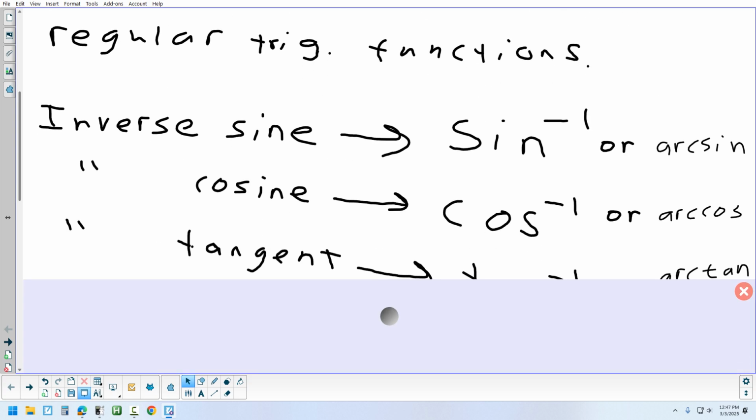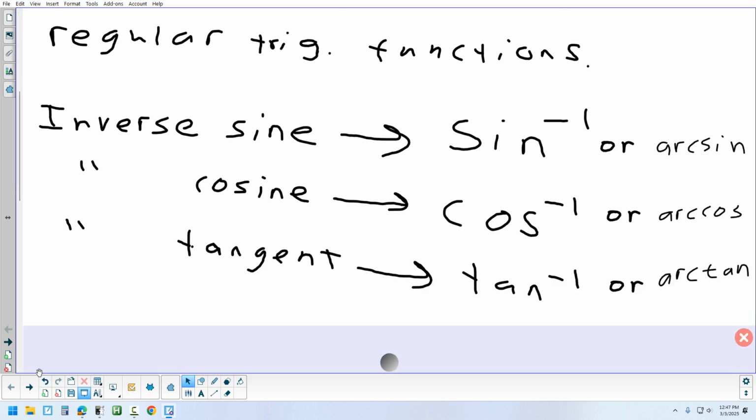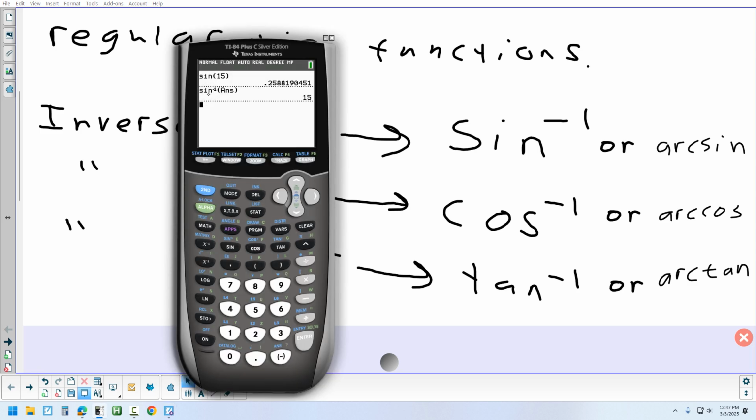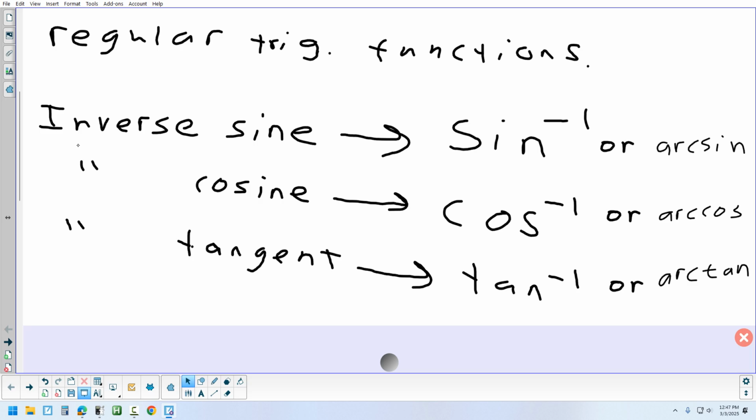Okay, so first thing is, how do we write inverse sine, inverse cosine, and inverse tangent? There's 2 ways. One way you can write it is the way the calculator does. It writes a trig function and puts a -1 up a little bit higher. What's confusing about putting a -1 up higher is usually when you put a number up higher, it's an exponent. When you put a -1 up higher, it's just a special symbol that means inverse. That -1 has nothing to do with raising something to the -1 power. Nothing. It's just a special symbol.